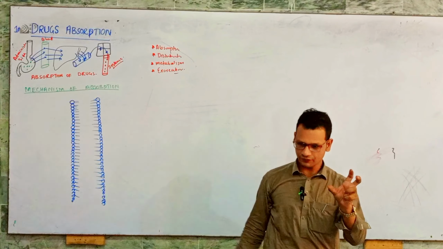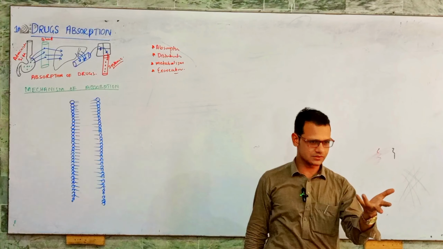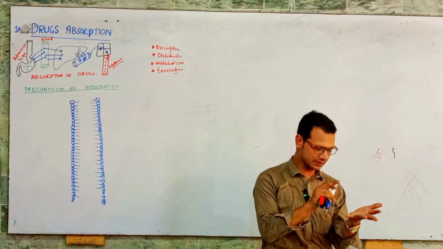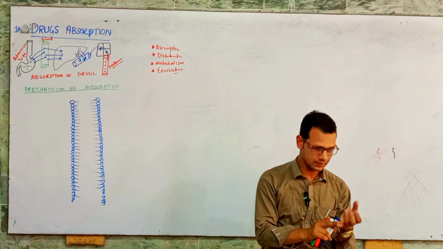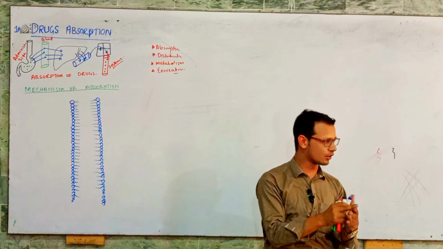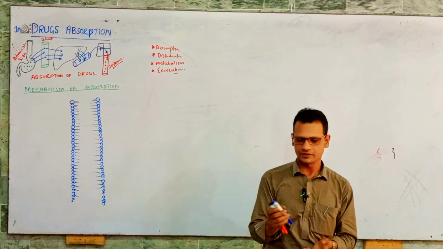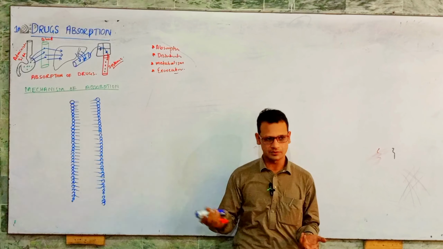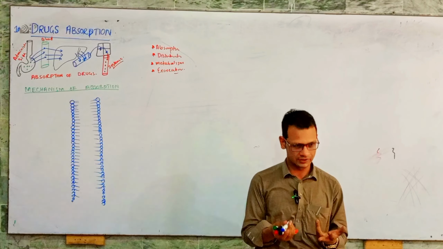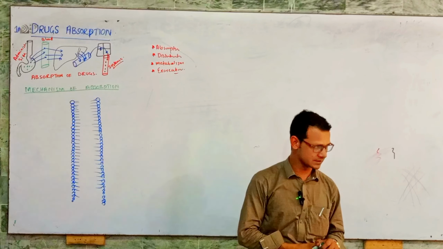Drug distribution. After drug absorption, we have drug distribution. The drug distribution is dependent upon the body compartments of water. For example, one compartment is blood plasma. Second is extracellular fluids. Third is intracellular fluids. And fourth is total body water. Right? For example, plasma is approximately 4 liters. Extracellular fluids are 8 liters, intracellular fluids are 24 liters, and all this makes 42 liters of water, right?